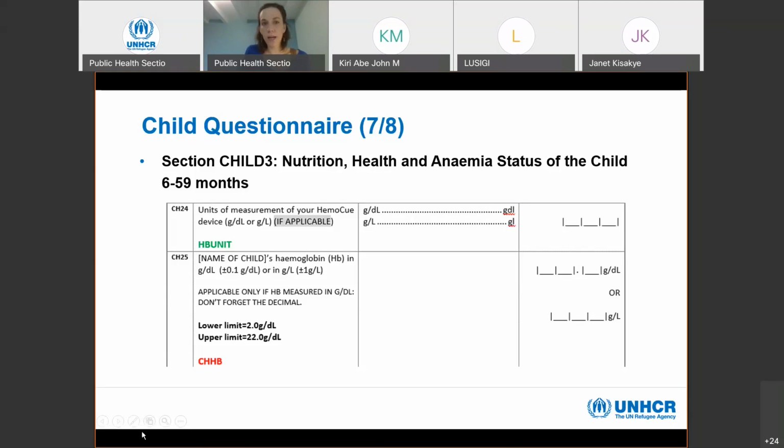Before we continue, I would like to do a small quiz. Normally now you have the 2 questions on your screen. The first question: a child presents hemoglobin concentration of 7.4 grams per deciliter; is the child considered anemic, moderately anemic, severely anemic, or non-anemic?